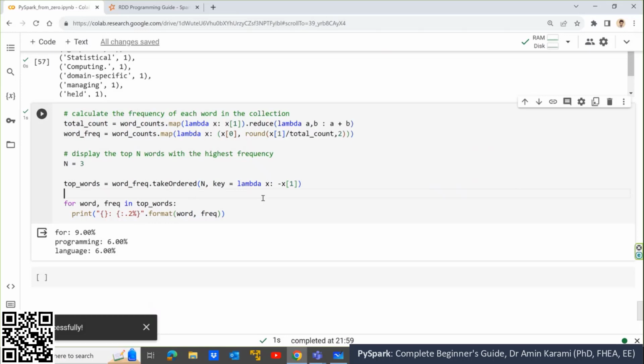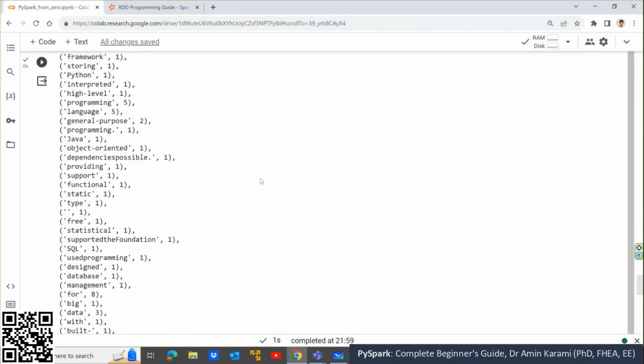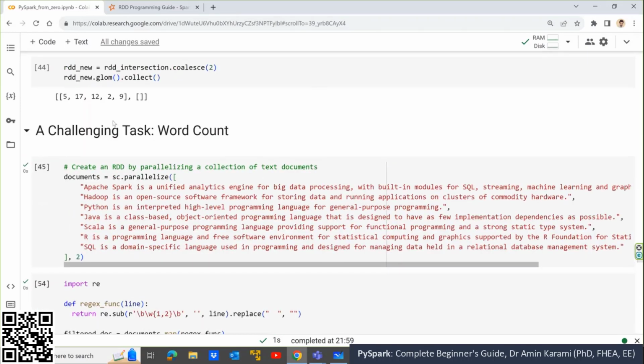I hope you enjoyed this session, guys. We went through Spark using Python. We call it PySpark, from 0 to see how to work around with PySpark. We went through the basic syntaxes, and then we made this challenge. And I highly recommend you guys watch this video as many times as you can to grasp the points.